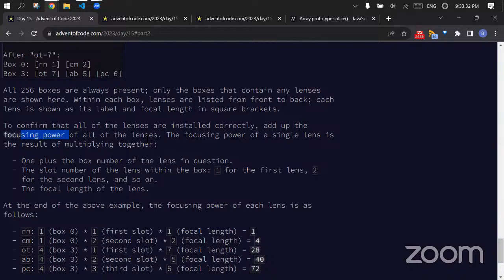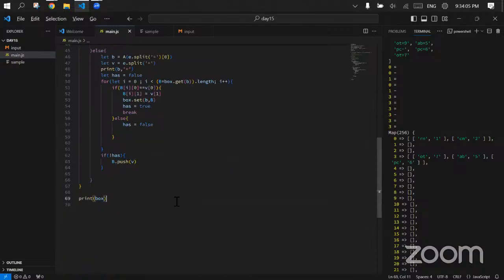the slot number. 1 plus the box number. Okay, so now that we have this box, what do you want to do?